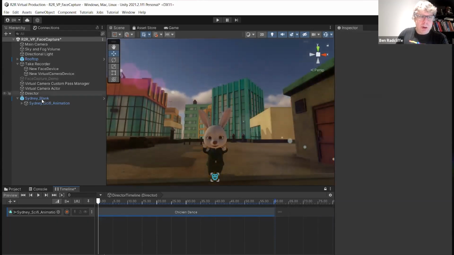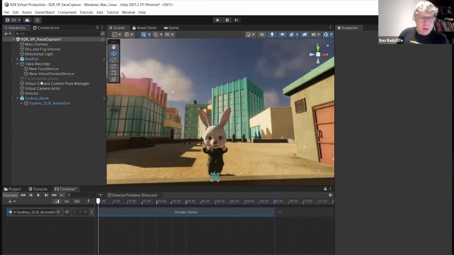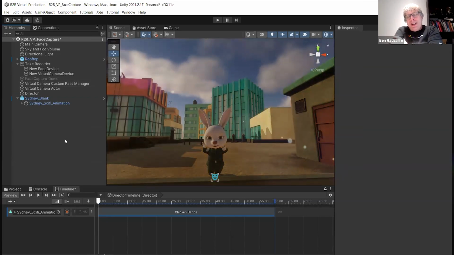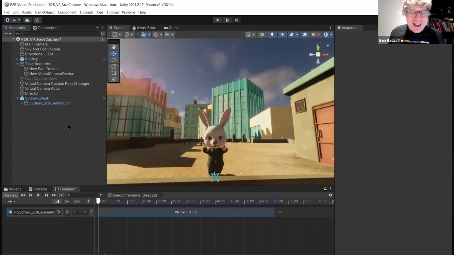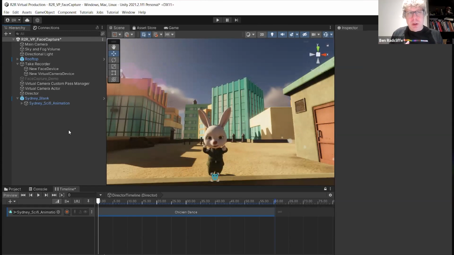Let's see if we can grab that face actor and take recorder. How would that go? That face camera. I'll work on that and I'll put it on Twitter. I'm not going to do it live, but I have blended between the face capture. I haven't thought to blend between the cameras to see what that could give you. I imagine you could record multiple things multiple times.